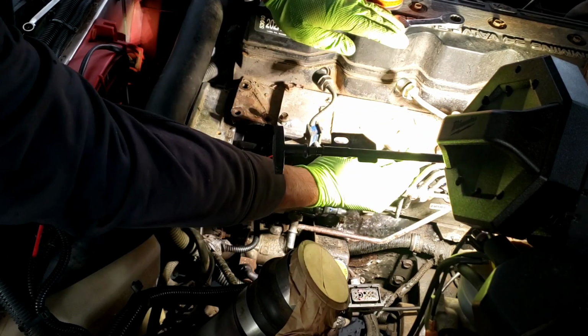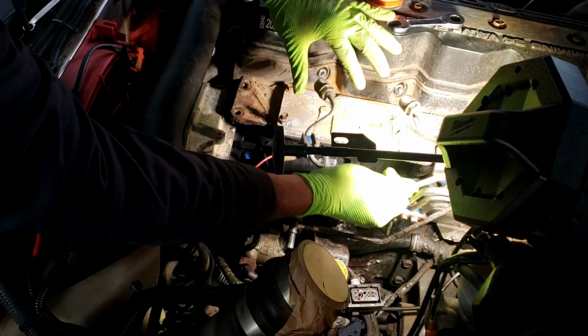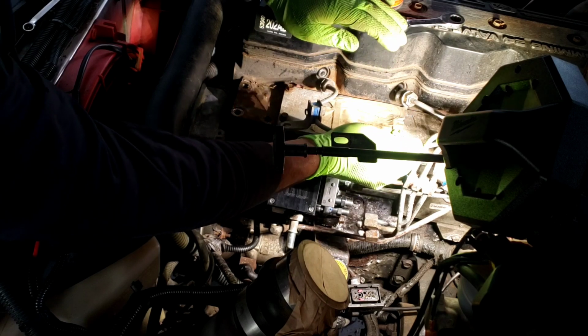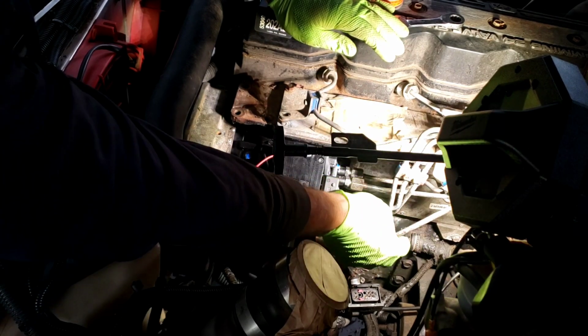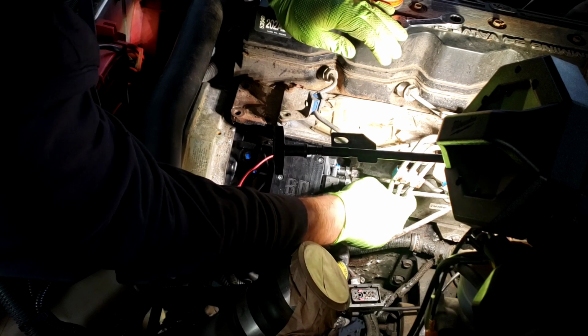Like I said, try to keep tape over everything possible. It'll just prevent you having any issues in the future. Well, I don't want to say prevent it, but if you can keep trash out of the injector lines and the injectors especially, yeah, you're light years ahead of the game.